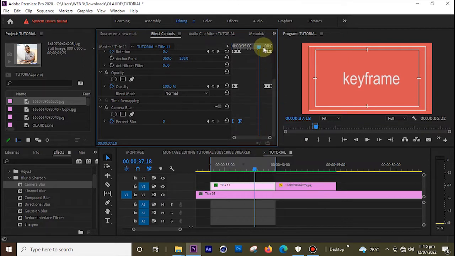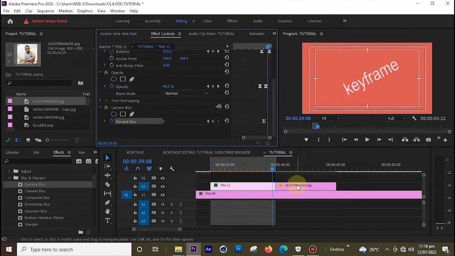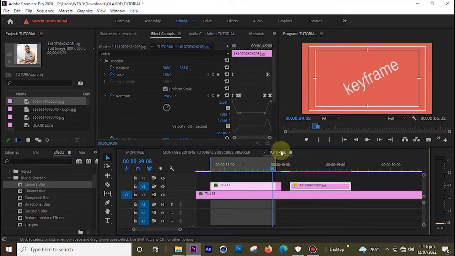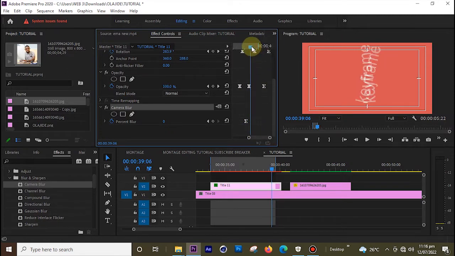Then come to where it ends, drop your keyframe first at 0, then increase it a bit. Select the materials again, select the effect we are currently using, bring back the frame a bit, then right click and say paste.